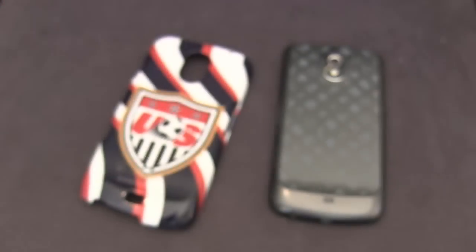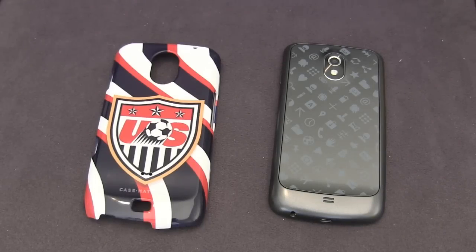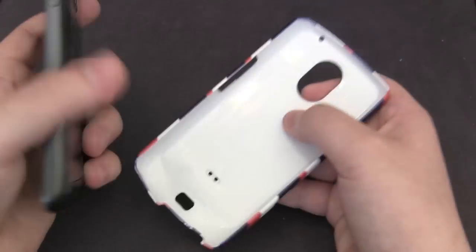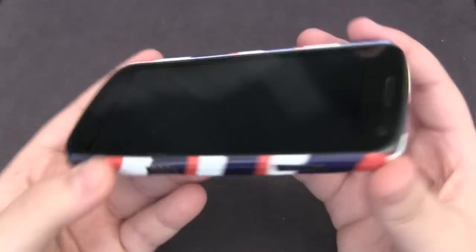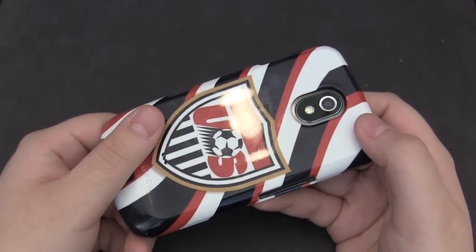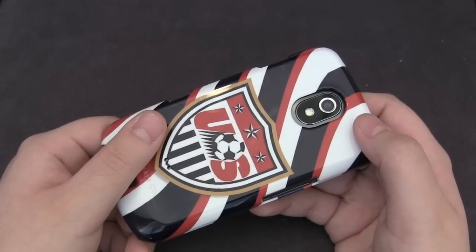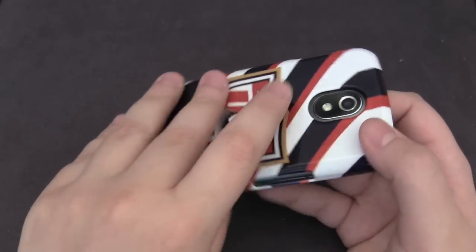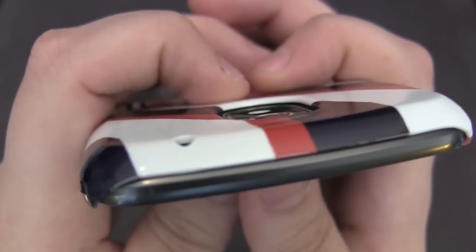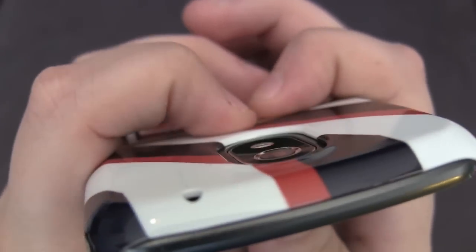What I want to do now is pop this on the phone and show you exactly how it fits. Installation is actually very simple — all you have to do is snap it on from either side. I usually go in through the volume rockers and then snap it in. You can see it's nice and secure in there. Because this is made for the LTE model it will not work on an extended battery — so it won't work on the GSM extended battery or the LTE. Here I've got the stock battery GSM model and you can see there's a slight air gap in there. It's a little bit uncomfortable and weird to hold but it's not terrible — I've gotten used to it.